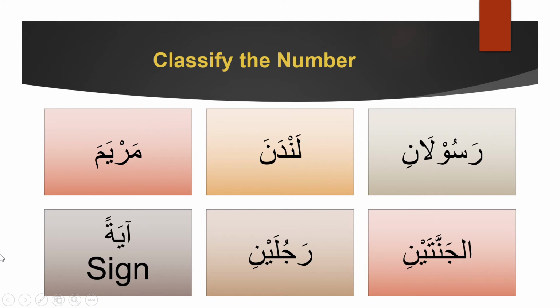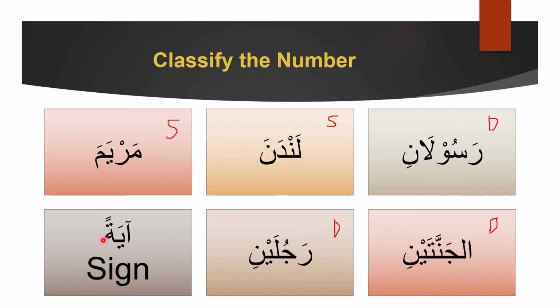Rasulani, ani, dual, that's it, nothing more. Rasulani. Muslimani. Londana, London, it's a name of a place, so this is definitely singular. Maryama, again, what is Maryam? Yes, it's a name, so this is going to be singular. Next, al-jannataini, jannataini, muslimataini. It's aini, which means it's dual. Aini sound is dual. Yes. Next, rajulaini. Again, aini sound, which means dual. Yes. Today we have a lot of dual words.